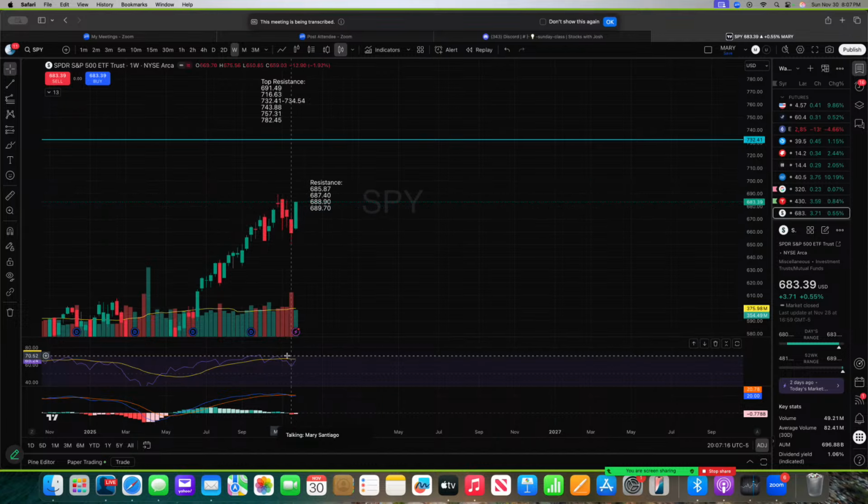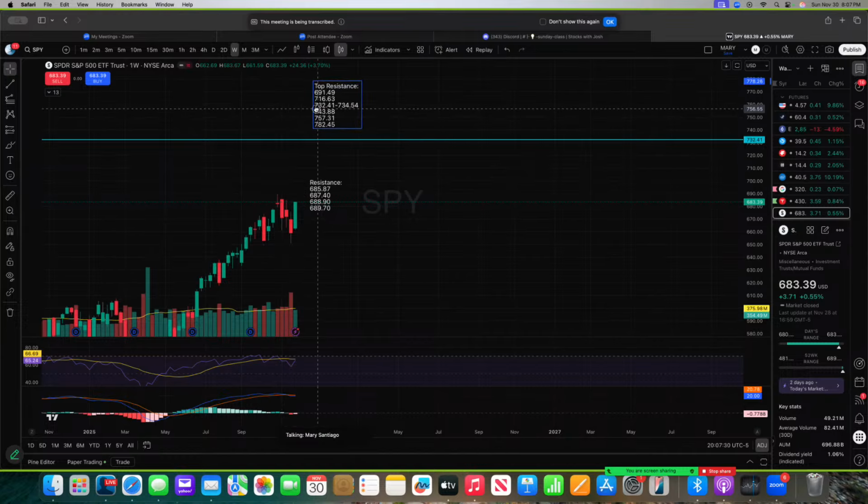This is bullish. Daily's giving us a bullish signal, all bullish scenario. Your weekly is still not fully confirmed. So we want the RSI to curl above the signal line, same thing with the MACD. That confirms to the upside, where we could definitely see this top resistance here. Any questions with SPY?